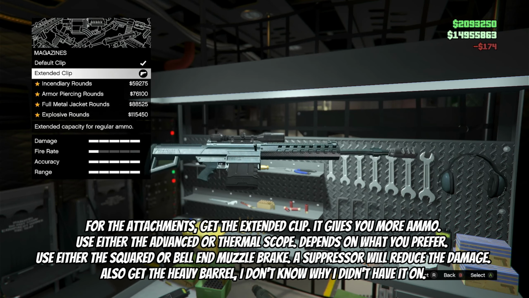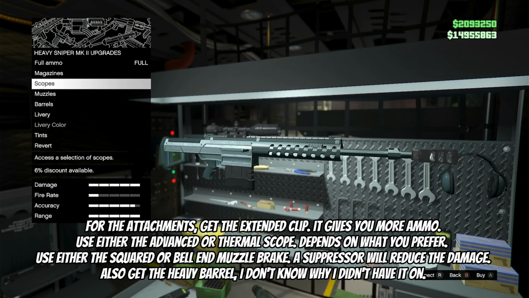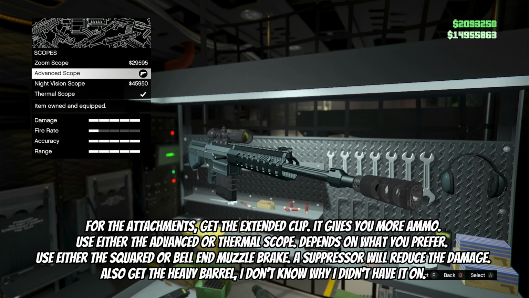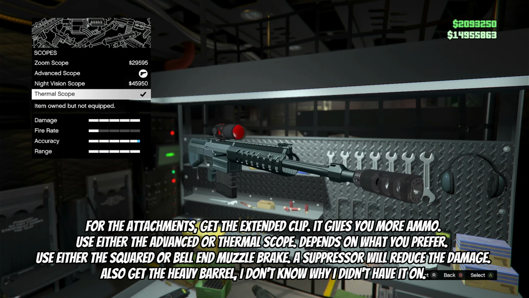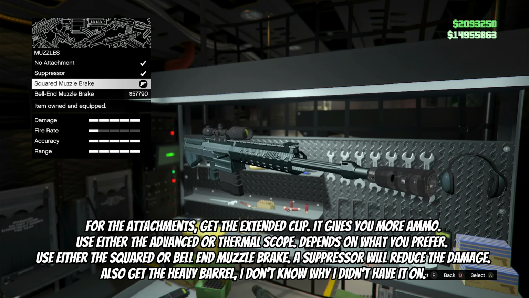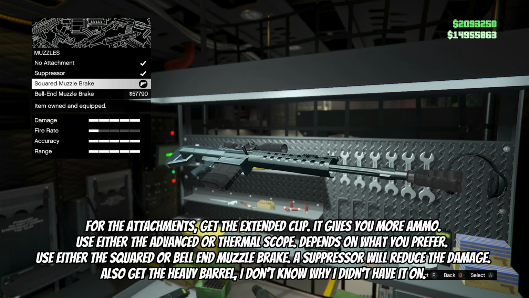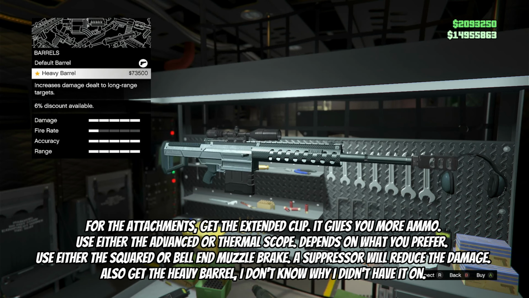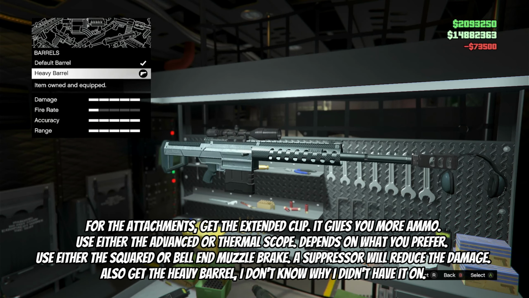For the attachments, get the extended clip. It gives you more ammo. Use either the advanced or thermal scope, depends on what you prefer. Use either the squared or bell end muzzle brake. A suppressor will reduce the damage. Also get the heavy barrel. I don't know why I didn't have it on.